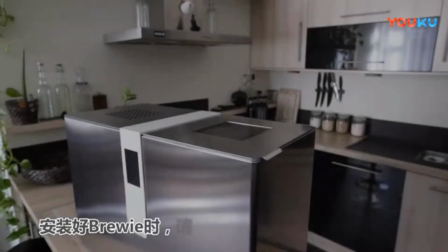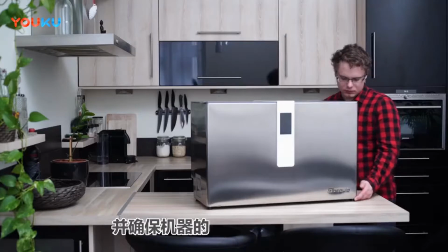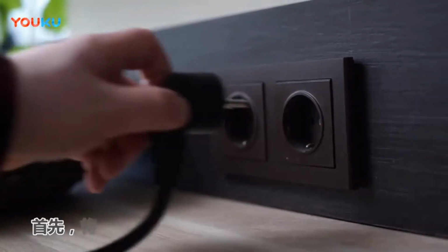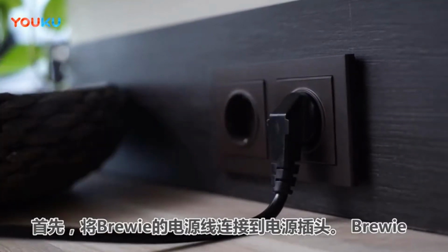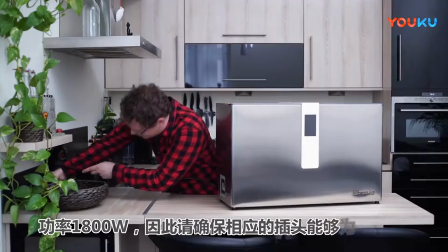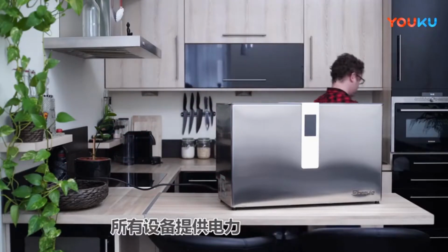When you set up your Brewing, place it on an even horizontal surface and make sure that all 4 legs of the machine stand still. First, connect the Brewing's power cable to a power plug. Brewing takes up to 1800 watts, so make sure that the respective plug is able to provide electricity.